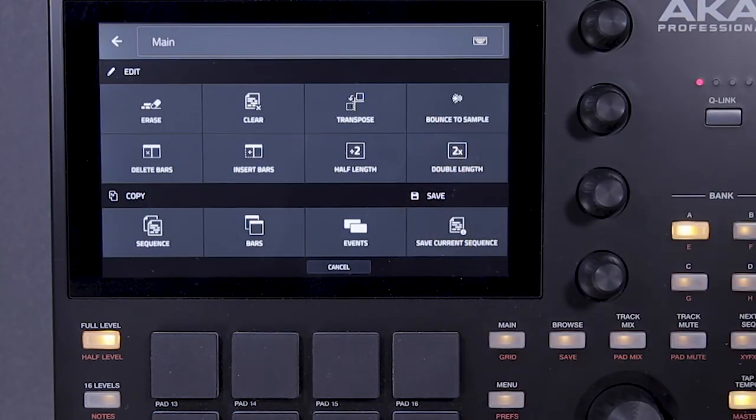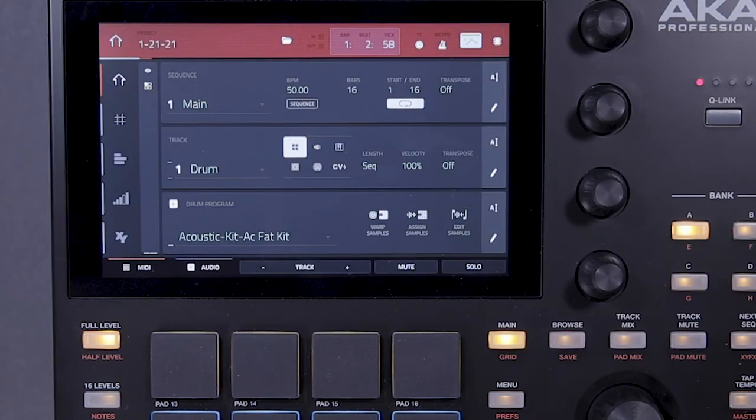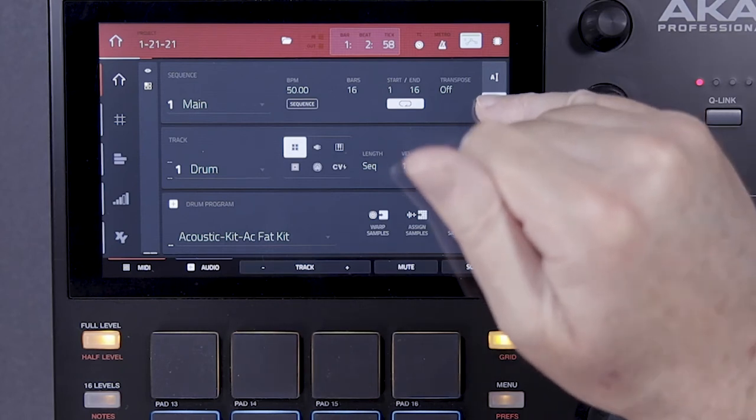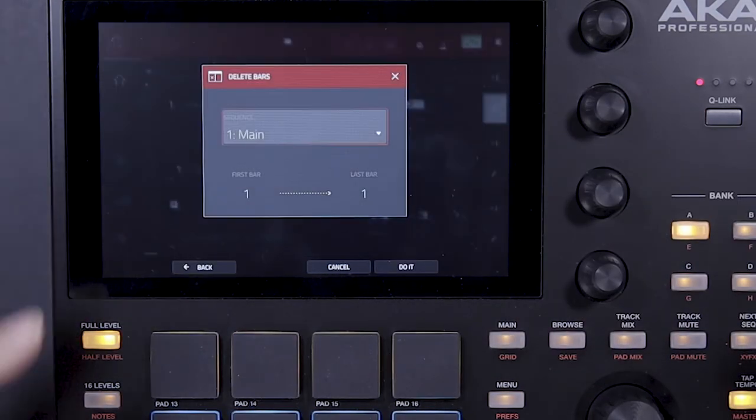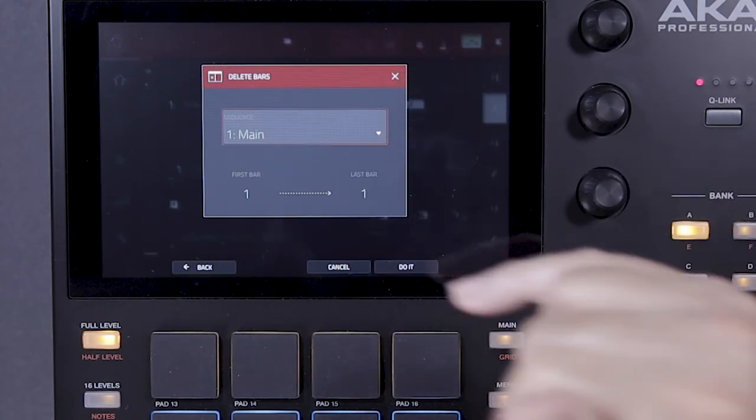8 times 2. Uh-oh, that's too many bars, isn't it? That's 16 bars. Now what do we do? Let's delete those extra bars. Go to Pencil, Delete Bars. Make sure you're in the main sequence, which is the only sequence we have.